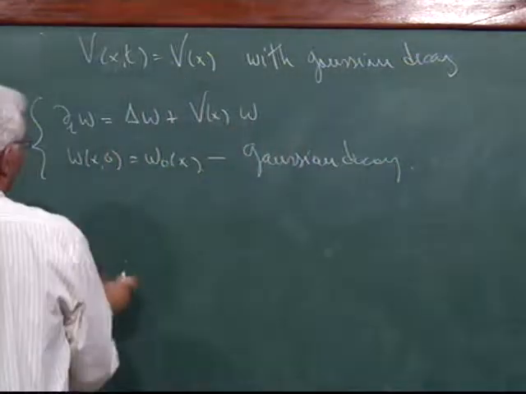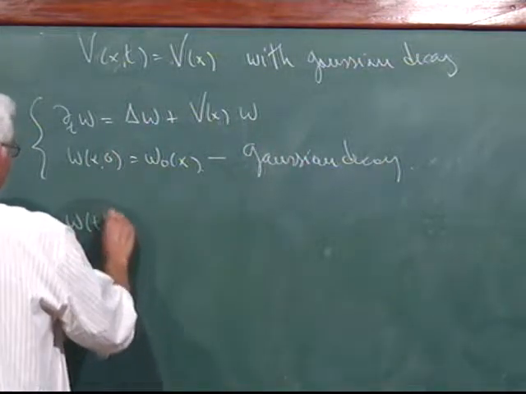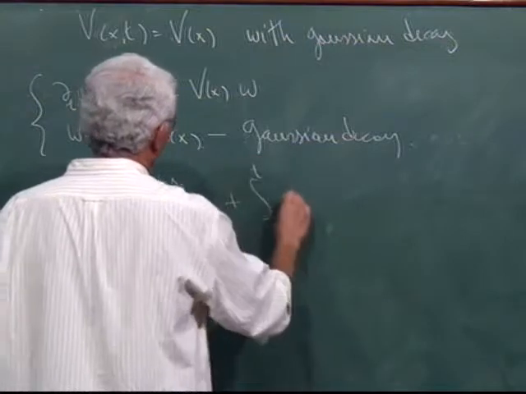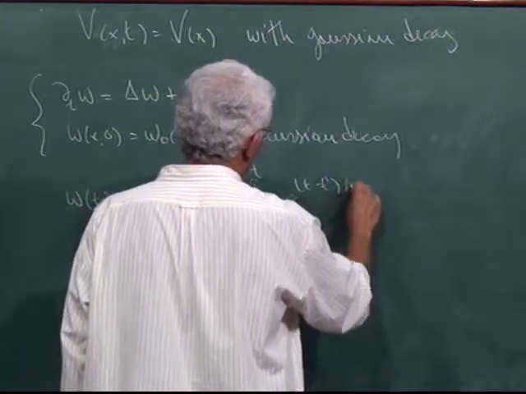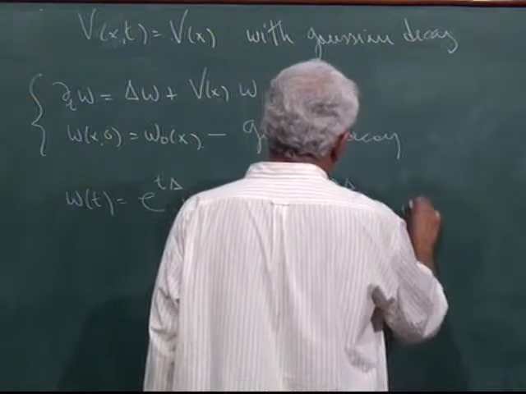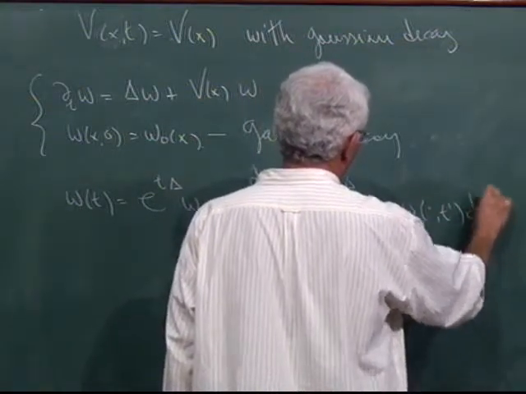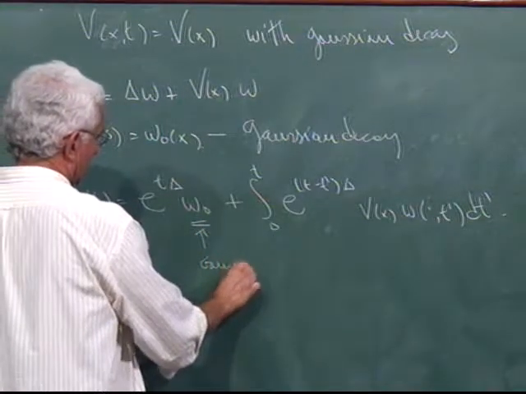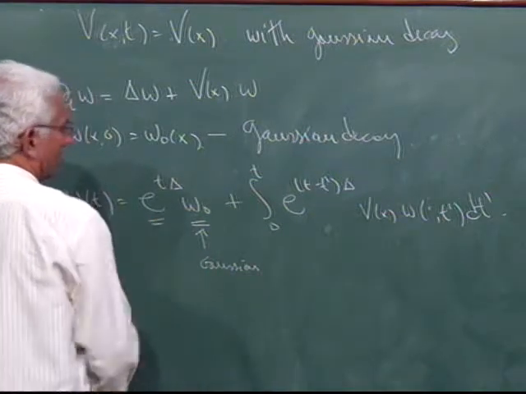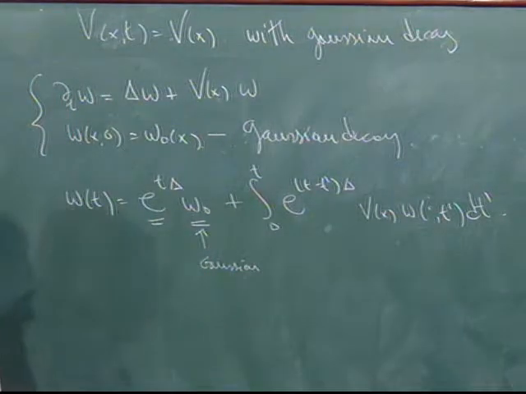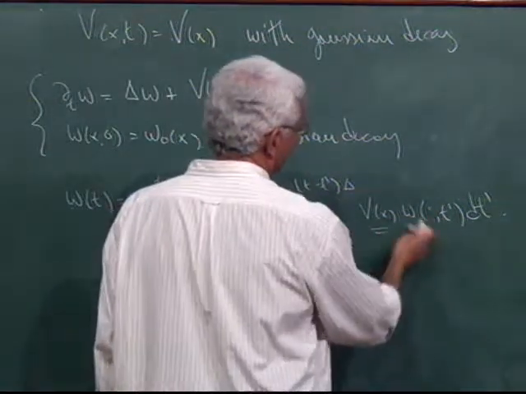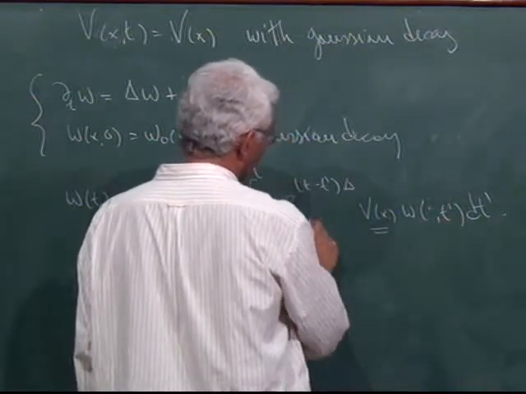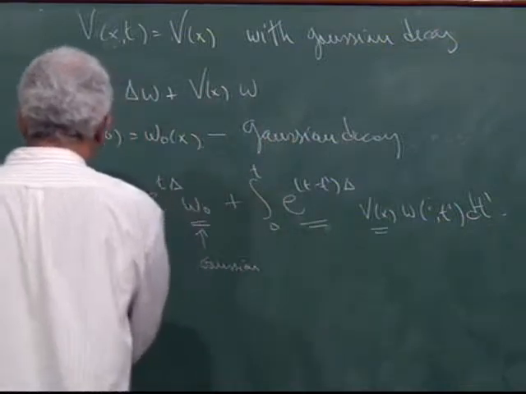Then what is the solution of this? If you want to write this using the Duhamel principle, it is the convolution of the Gauss kernel with the initial data plus the integral between 0 and t, the Duhamel term, b of x, w of t prime, dt prime. These have Gaussian decay, and this is convolution with a Gaussian. You convolve things that have Gaussian decay, so you don't need to prove that this one has Gaussian decay. This is an L2 estimate that will do it. This has Gaussian decay, this has Gaussian decay, then these have Gaussian decay.